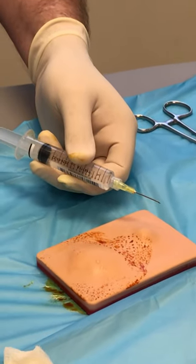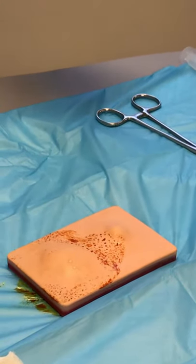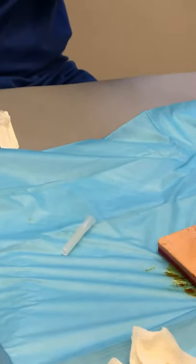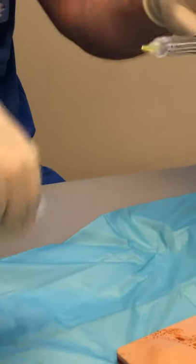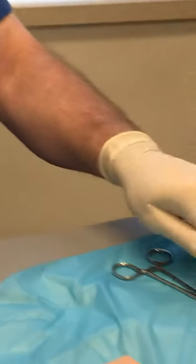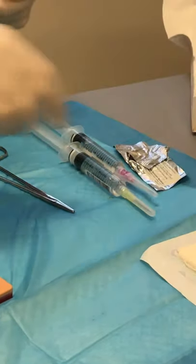One of the few times you'll ever want to recap a needle — I don't want to waste anesthetic in case I need to come back. If you ever have to recap a needle, always do a one-handed recap: put the cap on a surface and scoop the needle into it. If you try to do it two-handed you're going to stick yourself sooner or later. Scoop up the cap like that and make sure it's seated properly, so you have anesthetic available to use later.